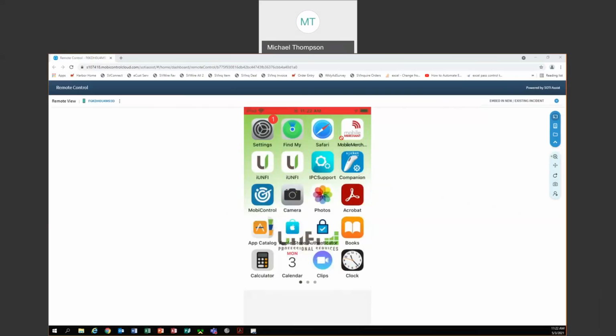But first of all, I want to point out my screen has got several options on it that probably yours doesn't. I got two copies of iUnify. You would just have one. But I'm using my device here, and I know this one here is the version that you would be using. So I'm just going to tap here on the icon.